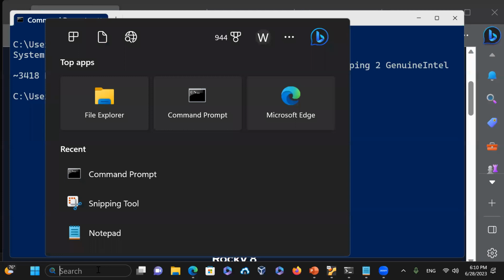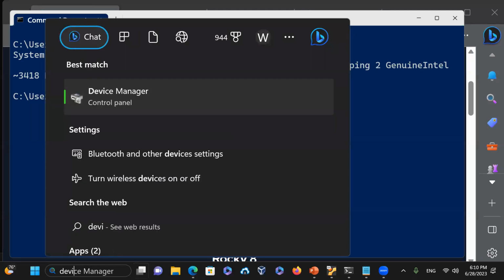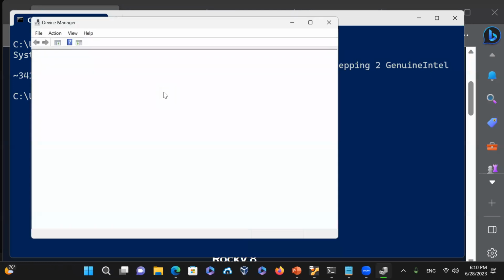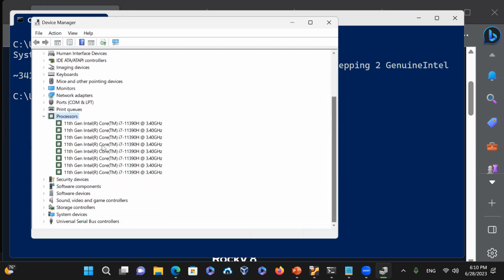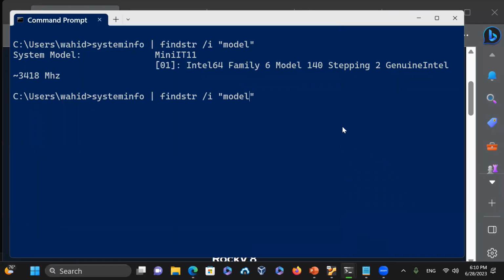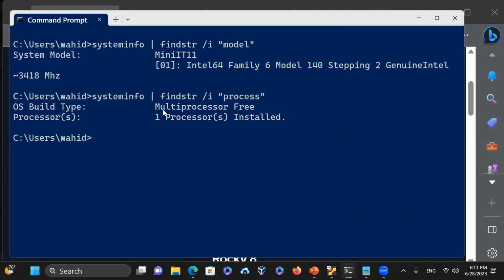In addition, I can also type in device manager here. On the device manager, I can open up the processor and see that the type of processor I have is 8 processors, 11th generation Intel Core i7, at 3.4 gigahertz. If I just want to get the speed, I can search for processor.